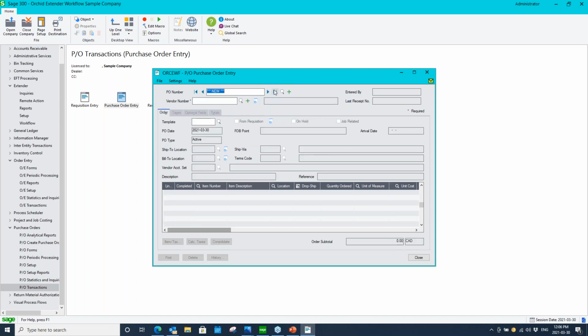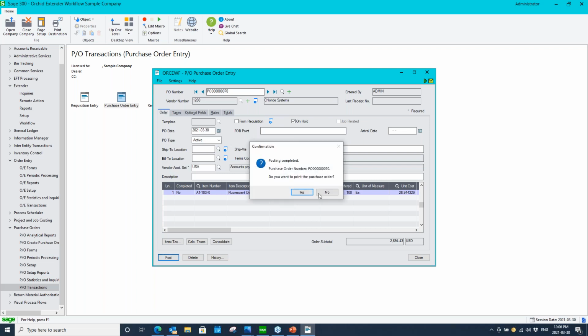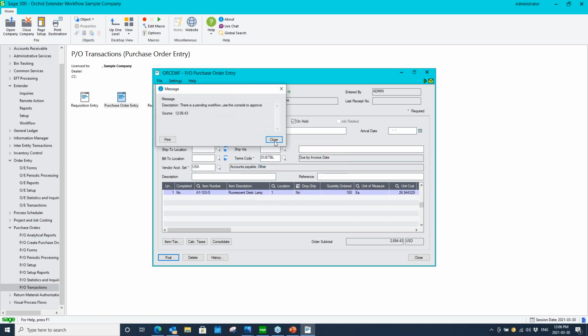You can notice, if I go back to that purchase order, the on hold flag is now ticked. Now, there is security around these workflows, so that if somebody wanted to come in here and take it off hold, they could try that. But if they try to post it again, it's going to alert them and let them know that there's a workflow in progress for this purchase order, and you can't take it off hold.